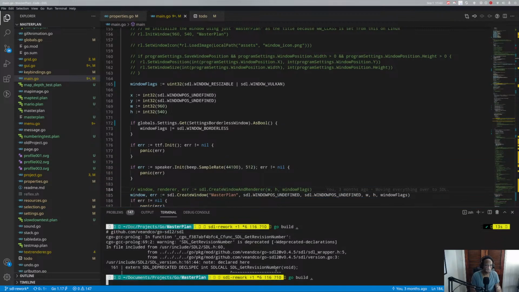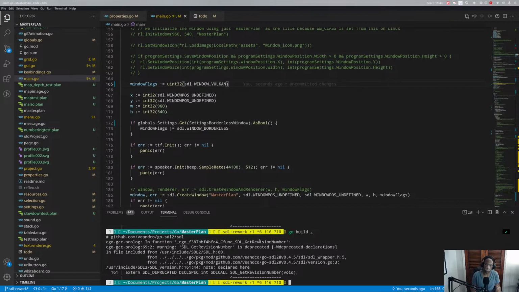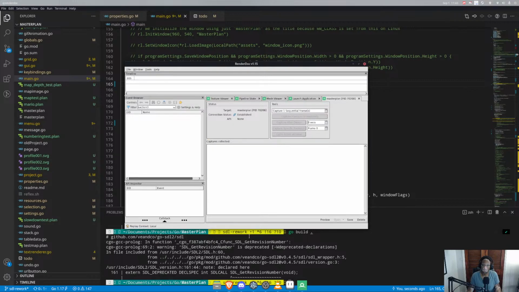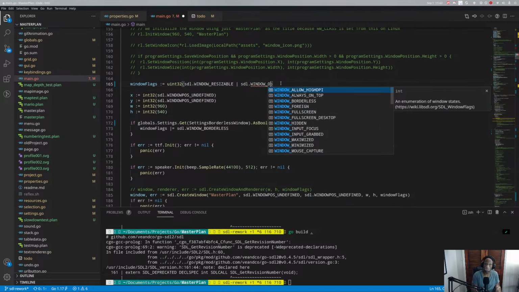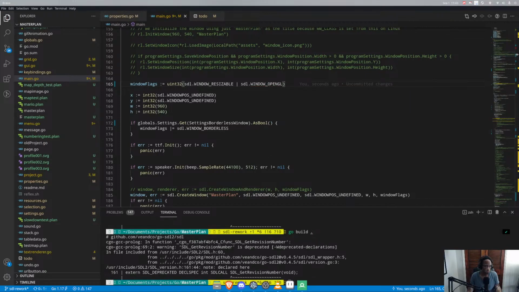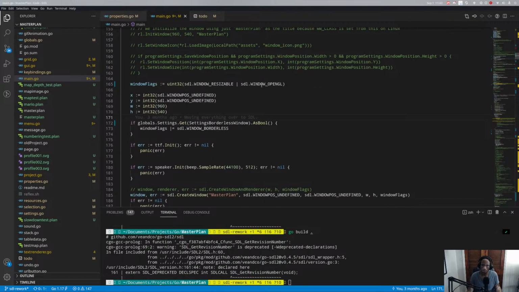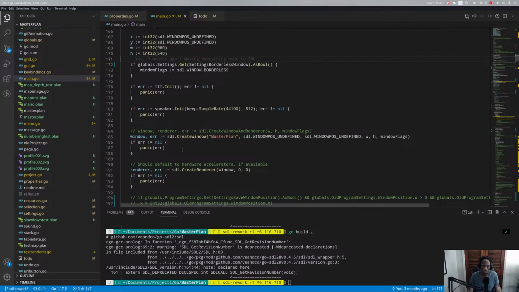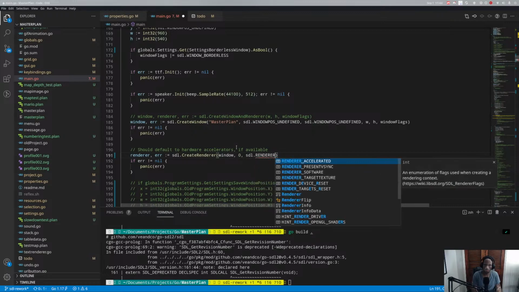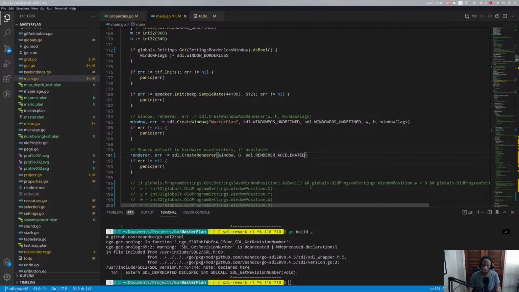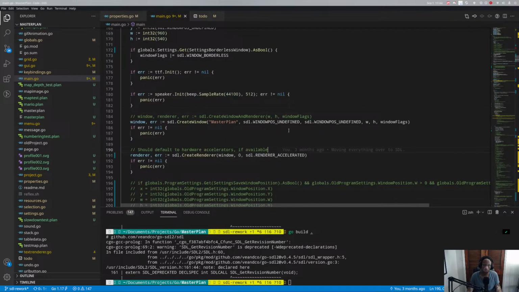Because it did build correctly, right? Yeah. Let's try this. I want to make sure that this is working. Yeah, it's not resizable. Okay. So it is doing this, it's just not the window. The issue might be that in order for it to link up, we have to create the OpenGL context ourselves.